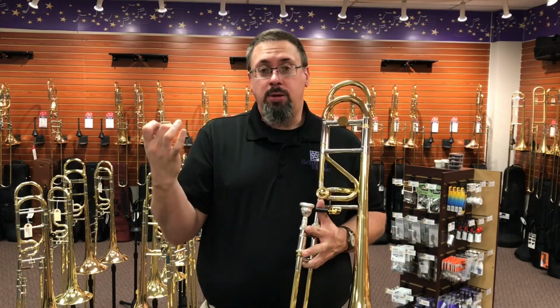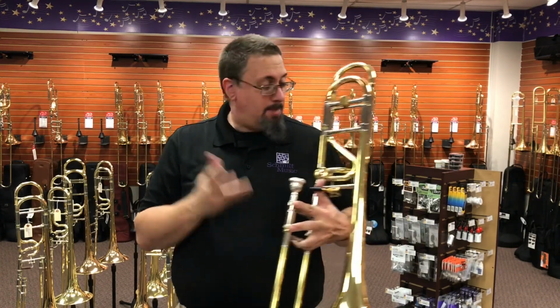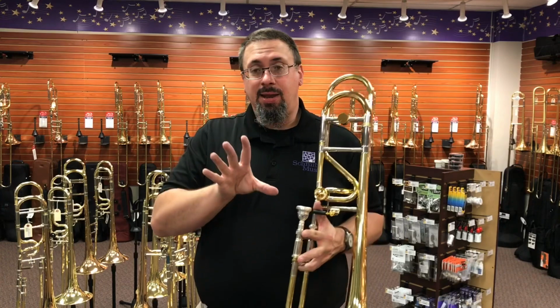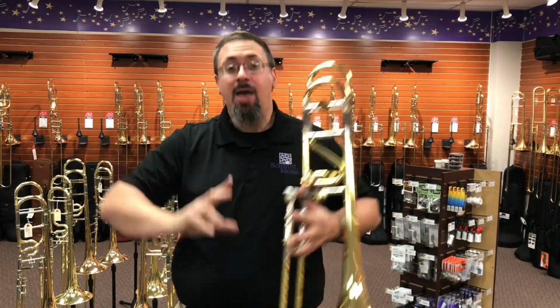I had really great control of the vibrato in the upper register. Things really slotted in nicely. I liked how the valve responded in the trigger register when I went down there. I didn't get an exceptional amount of compression with all of that.